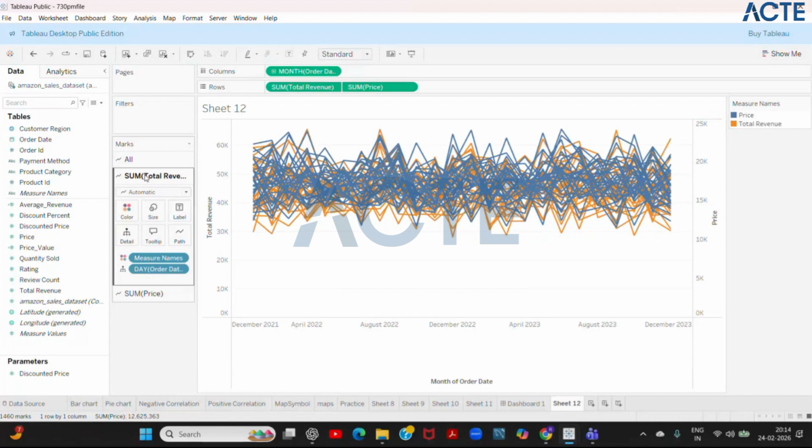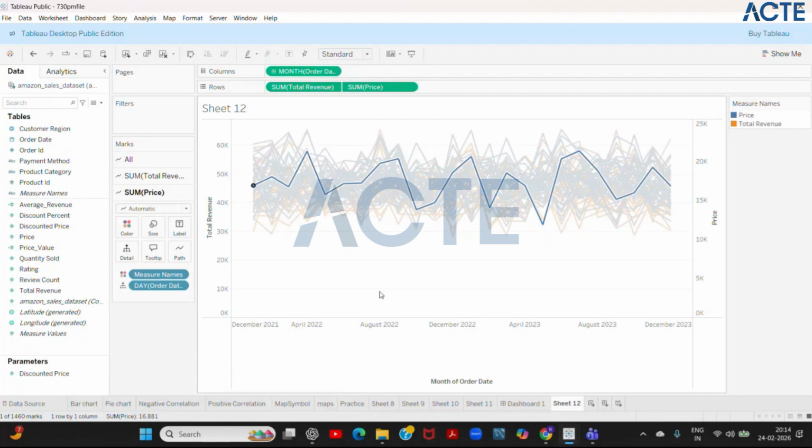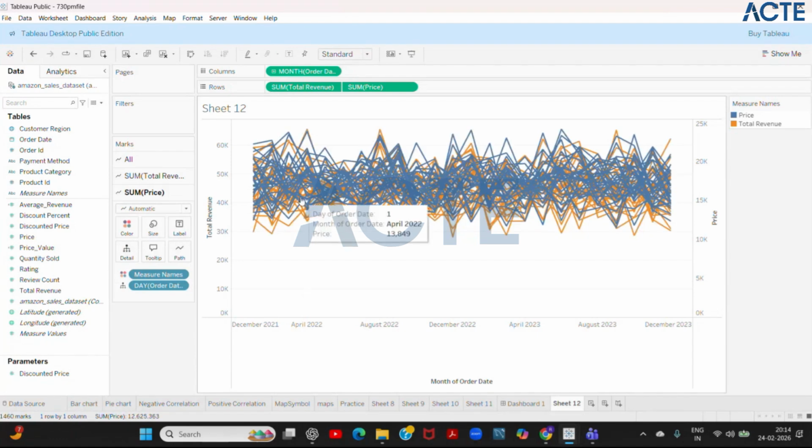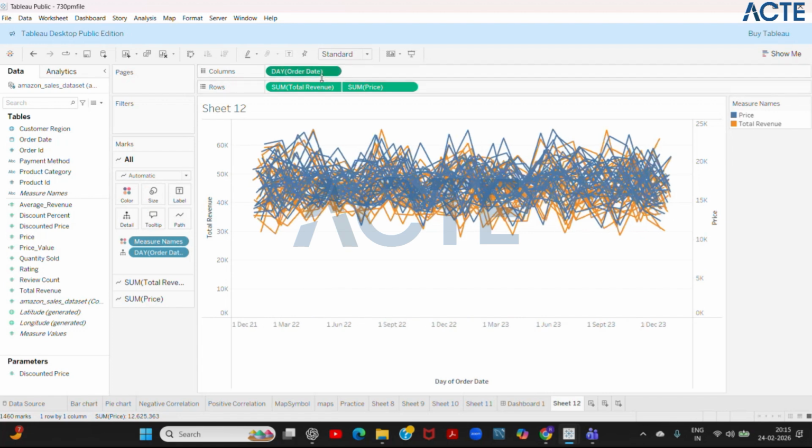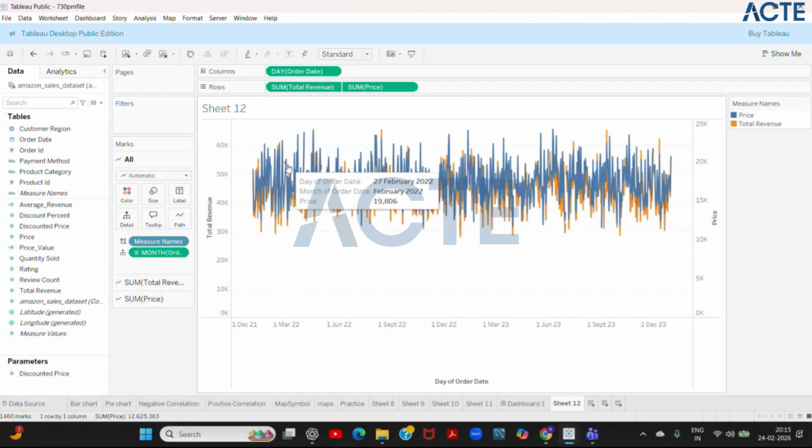Some of price, and total revenue. That is better.